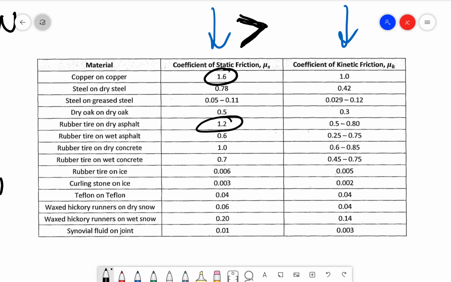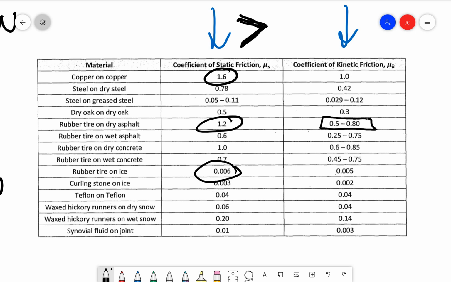Last thing is, why are there different coefficients for some objects where there's ranges? Well, this is from 0.5 to 0.8. And the answer for that is just friction is complicated. Depending on the sunlight, depending on the heat that's on the surface, temperature conditions, depending on environmental factors, friction can change. The best we can do with the standard model of surface friction, which ignores all that, is to give you ranges. Don't worry, questions will give you values because we're just dealing with very simple facts right now.